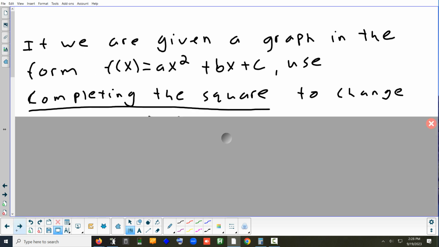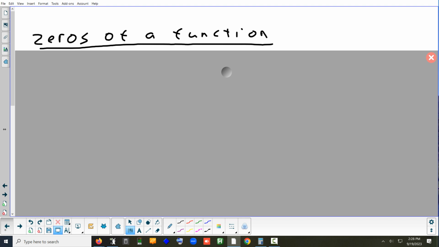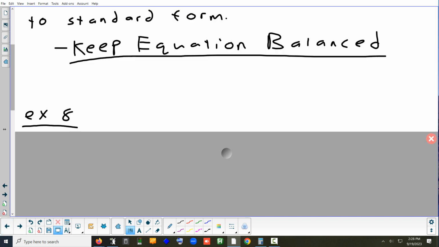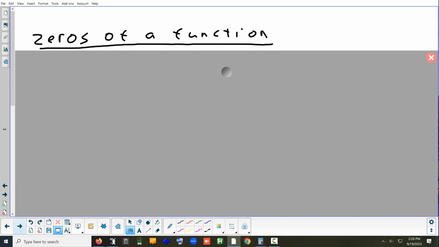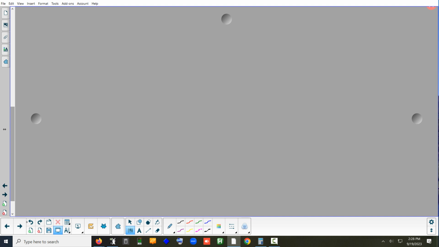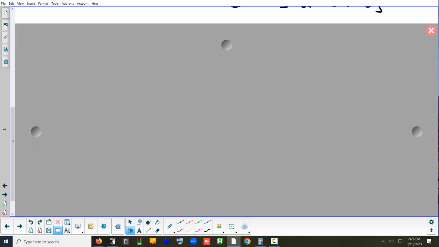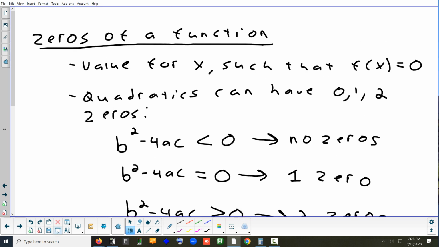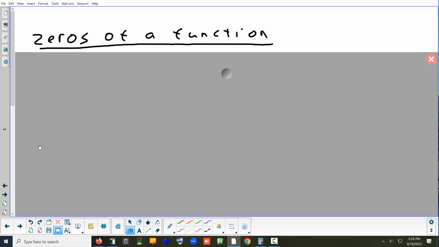All right. We're doing that, which means we're going to skip that, and we're going to skip that. So, yeah, this is the last thing. The last thing is what we call zeros of a function. Okay, and it's a very, very easy idea.